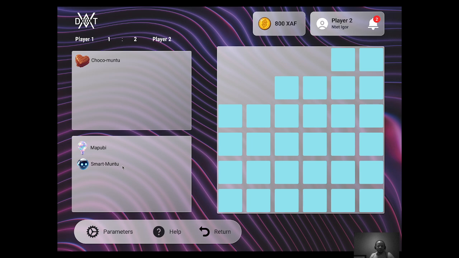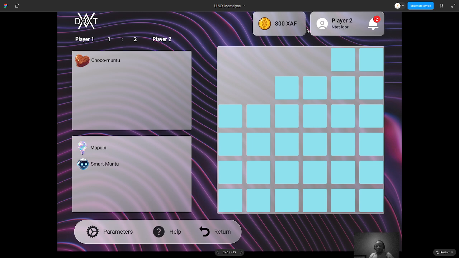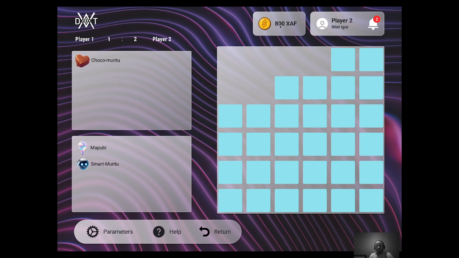So the idea here is that if you make the right move, you're allowed to continue until you fail, and then the other player will take over. But basically, the concept here remains the same. And one thing that I want to highlight over here is the amount. So we started with 1,200, and now we have 800 because we bet some amount of the money in our account.